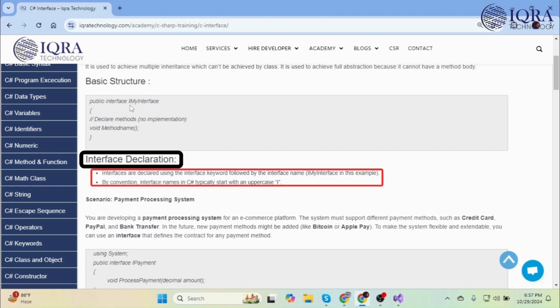This is like a class name, but we cannot call it a class name because we do not define a class here. So this is the interface name.